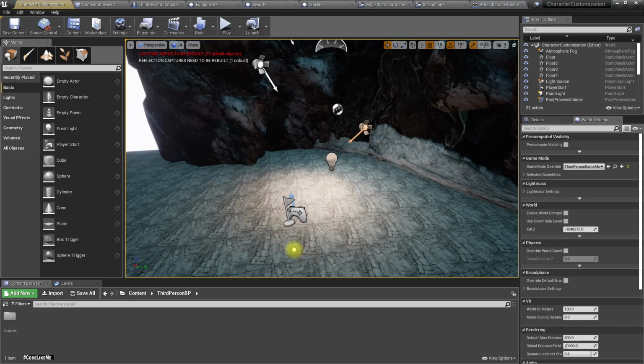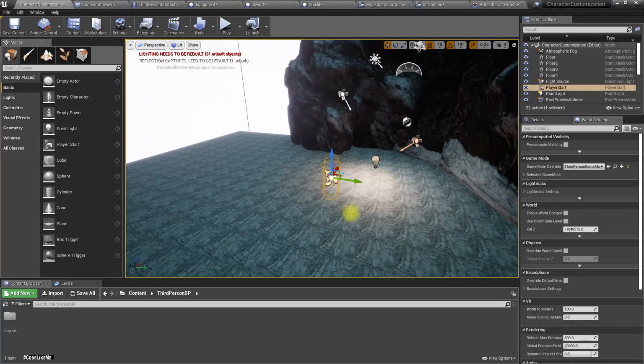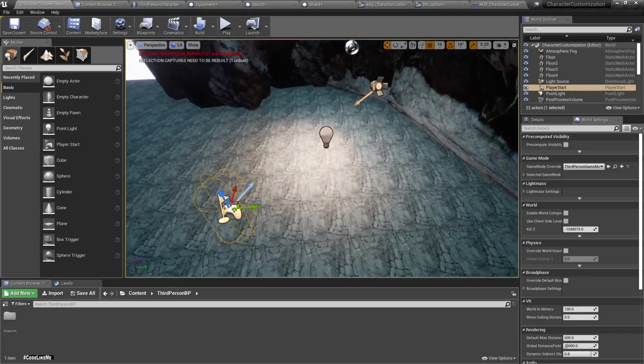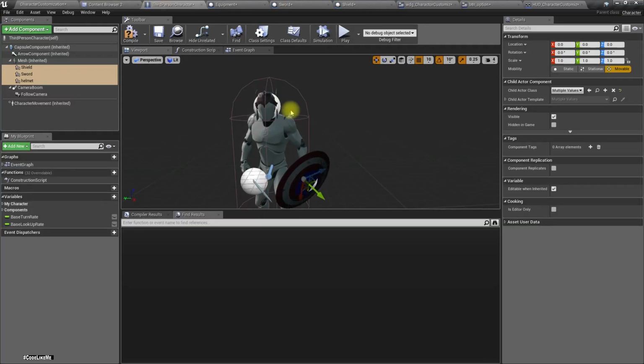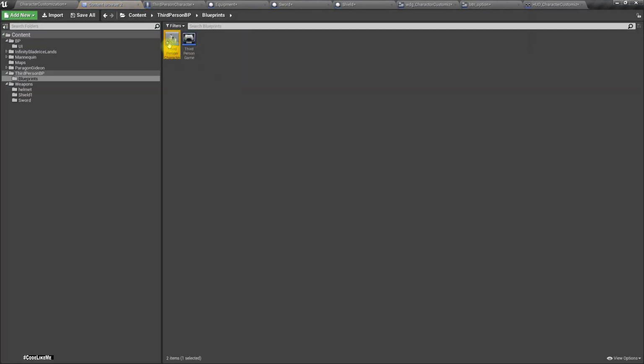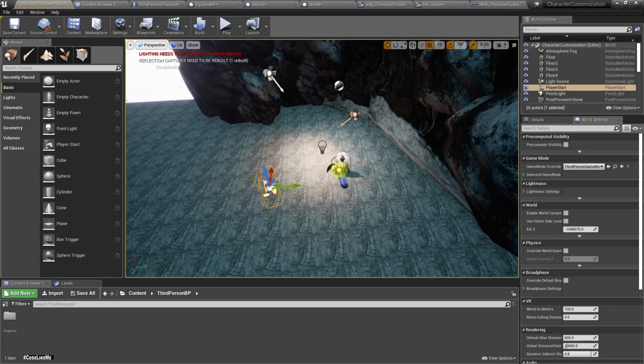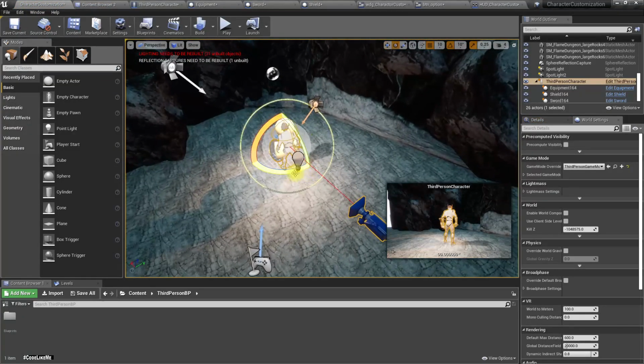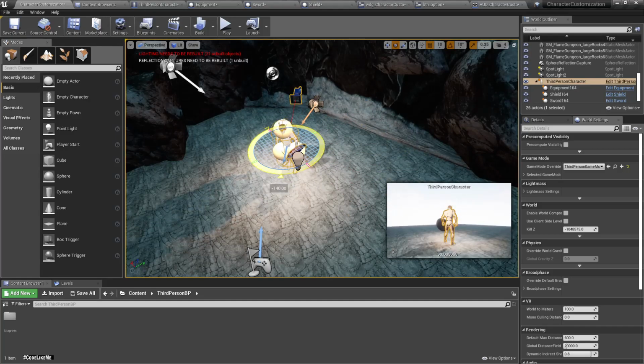Now here let's set the starting position like this, and just like in character selection, I'll put this character right here.